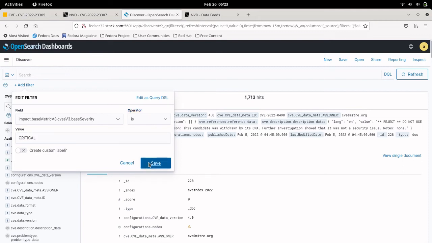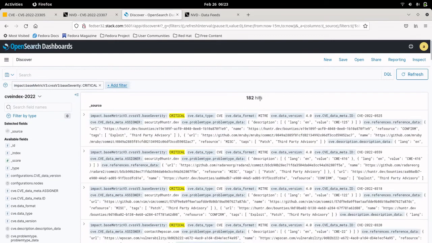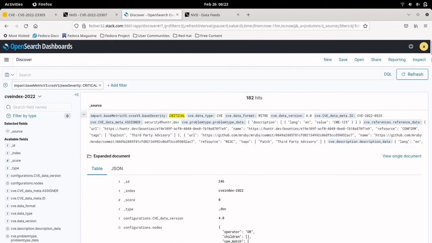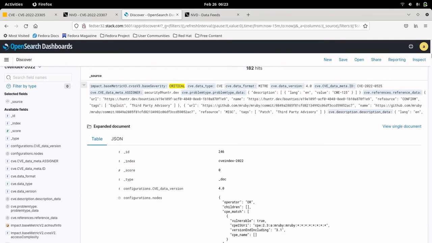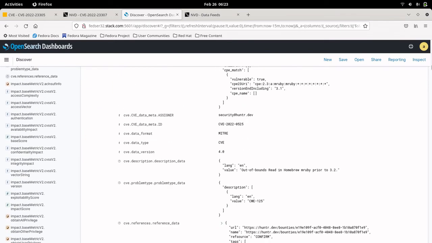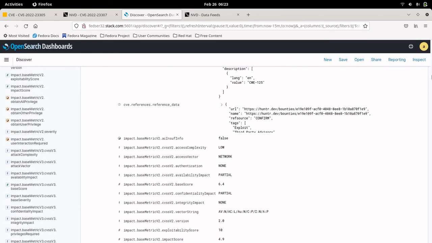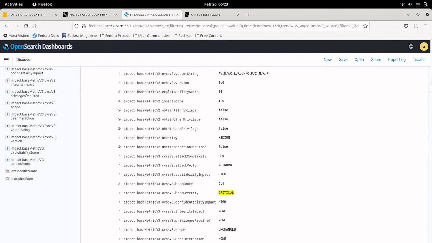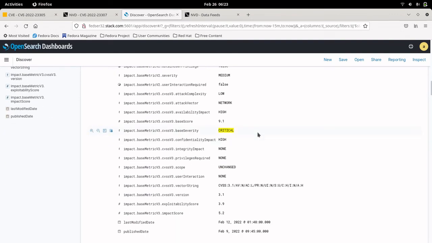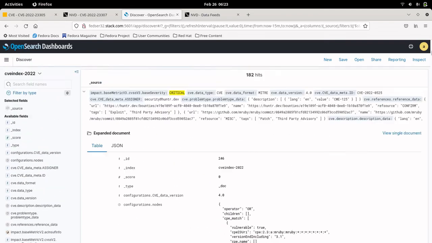Okay, so let us search. You can see it has provided us with the information related to the critical CVE items that are currently available, and the complete information related to them.